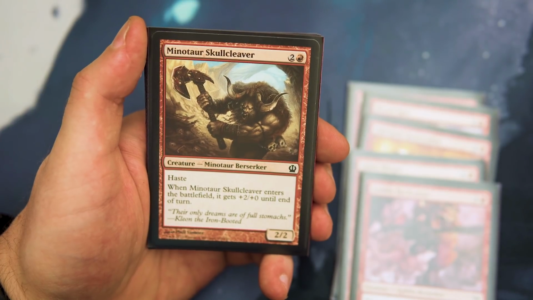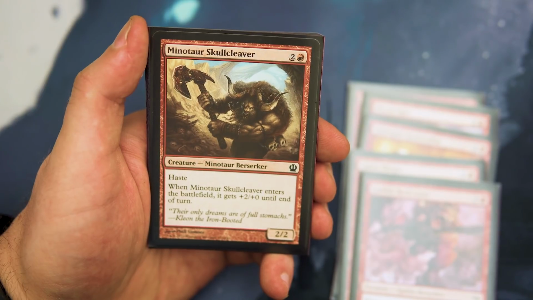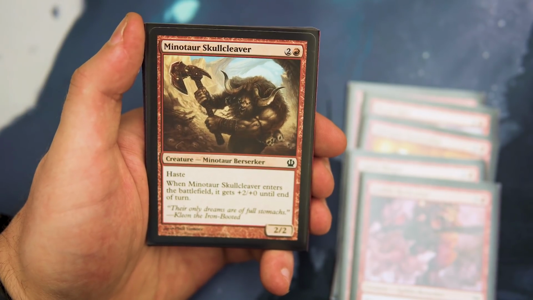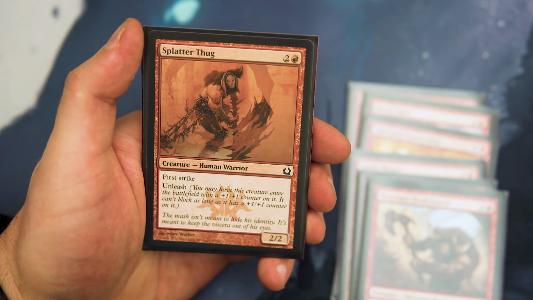Next up, we've got Minotaur Skull Cleaver. 2 and a red is a 2/2 with haste. When it enters the battlefield, it gets +2/+0 until end of turn. So really, on the first turn it comes out, it's a 4/2, and then the rest of the time it's a 2/2. That's a strong amount of damage coming in straight away.